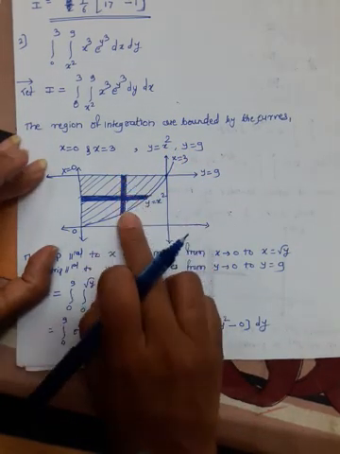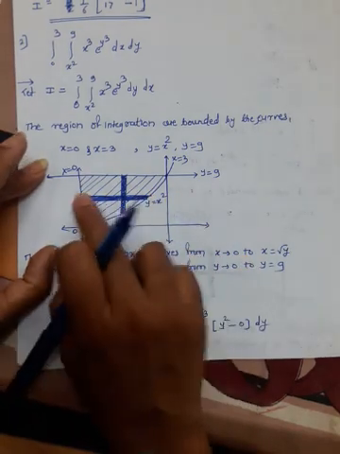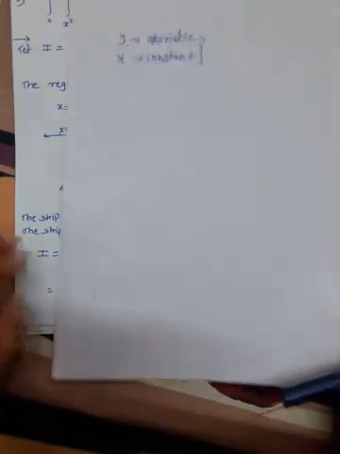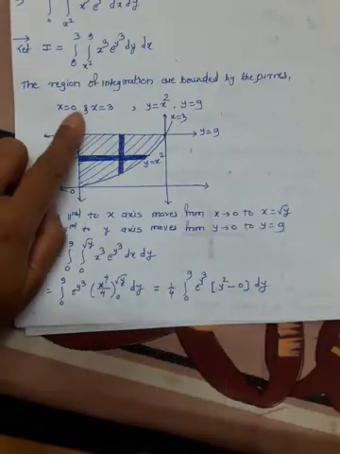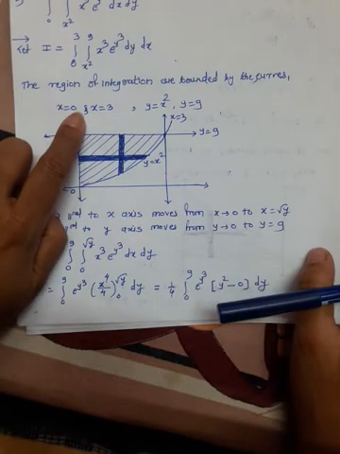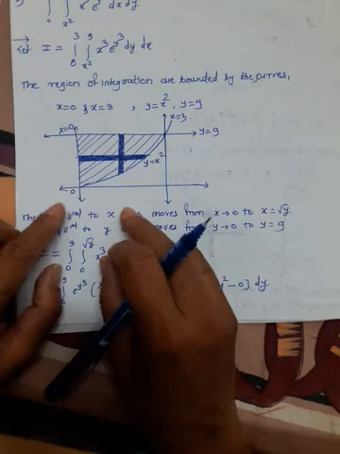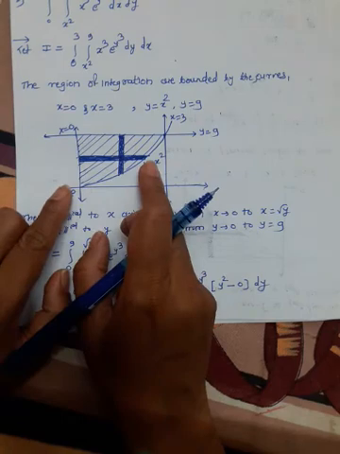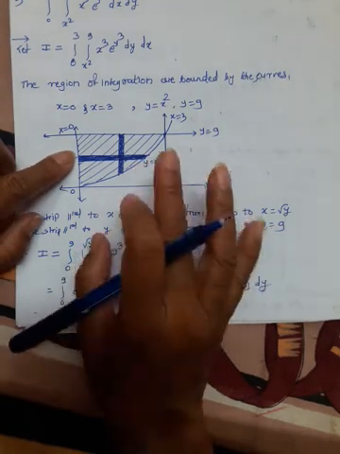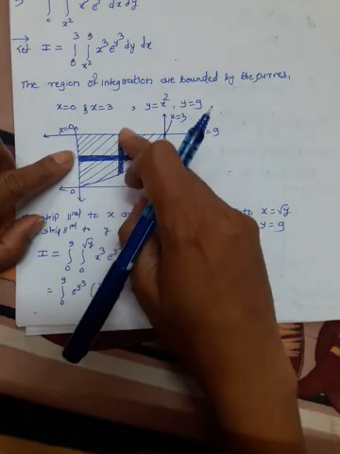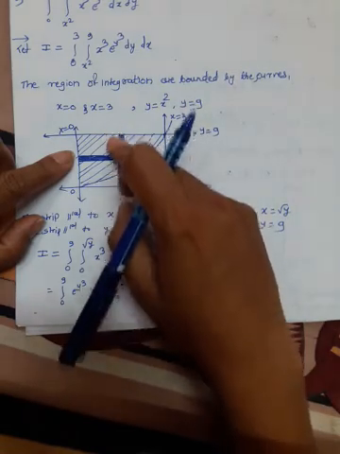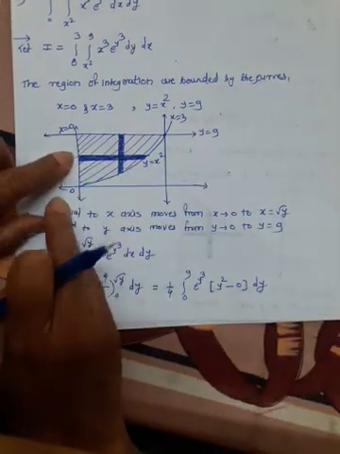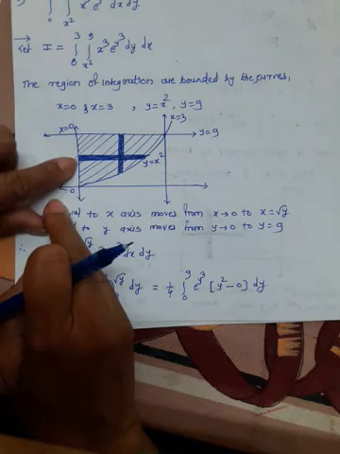Now consider a strip parallel to the x axis. These are the two strips. Now what we have to find first is the x limits. The x limits should be variable in this case. In this example the x limits are constant, that's why along this strip you should find the x limit as variable. Now this strip moves like this, upper and lower, so for x we have to consider the lower end of this strip, and it starts from x is equal to 0.